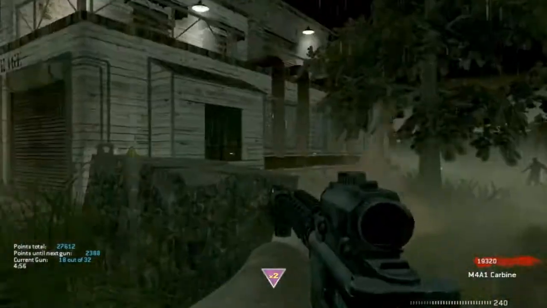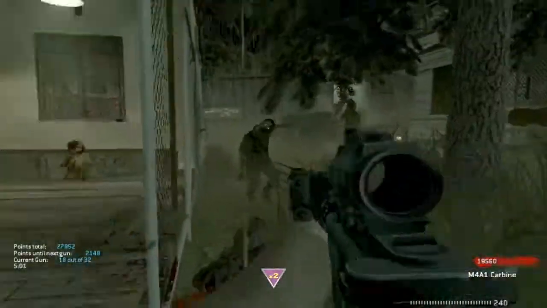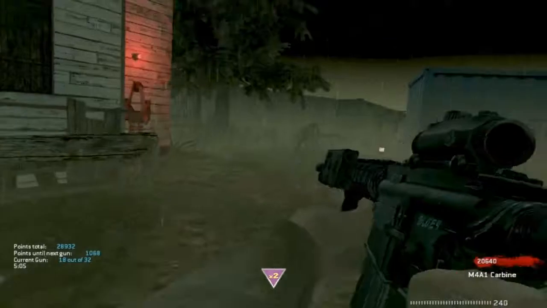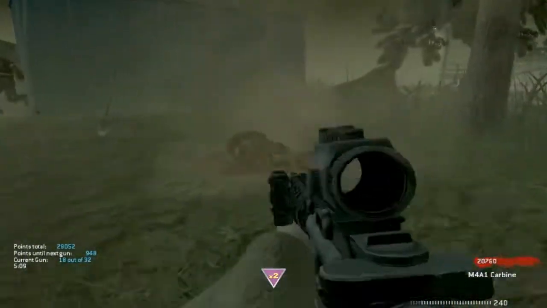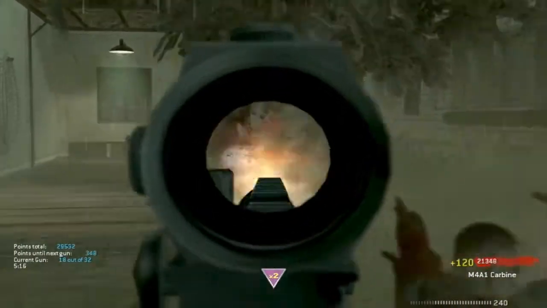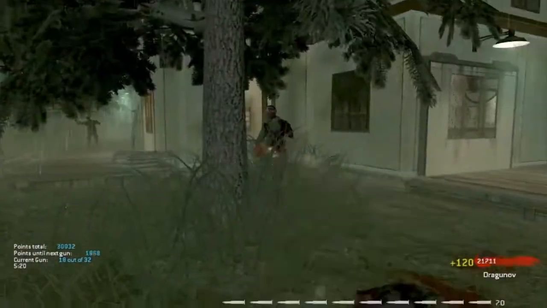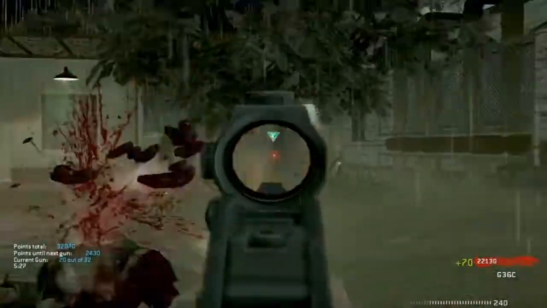This is the gun we have now. I love this game mode. I need to actually be killing them instead of waiting for them to come out that way, because we got double points and we need to get off this gun fast, because it's not going to do much damage later on. Dragunov, yay. Oh yay, G36.